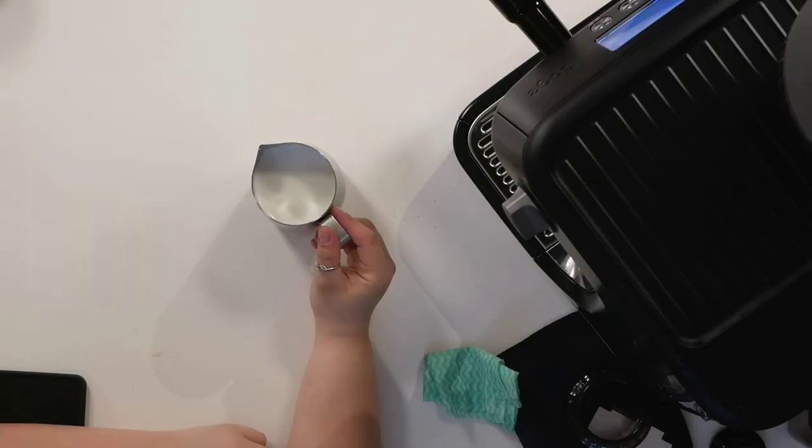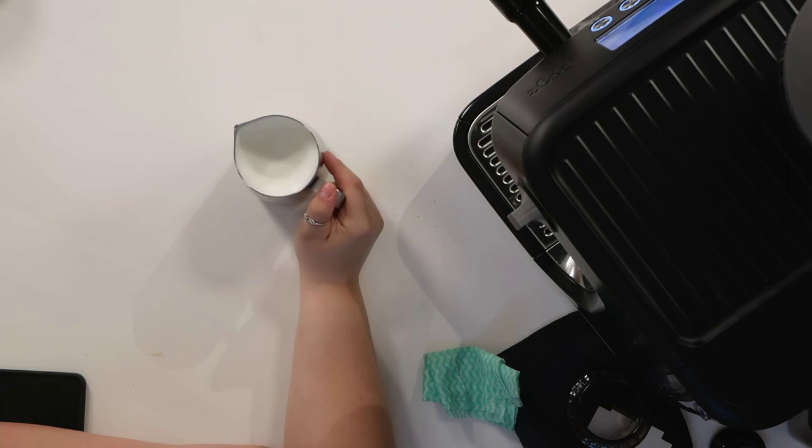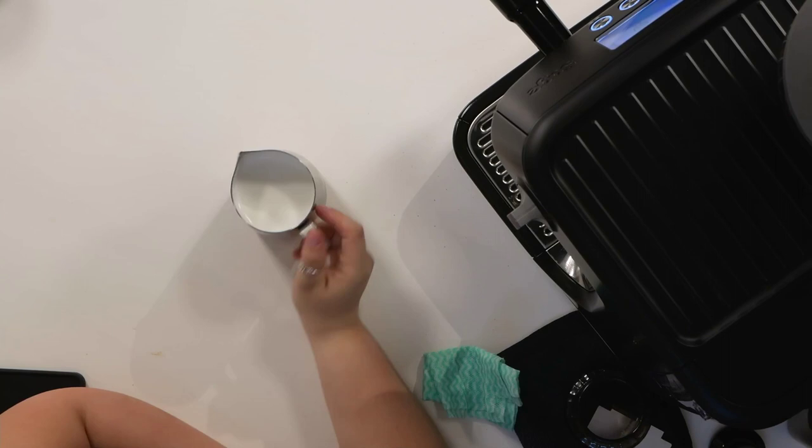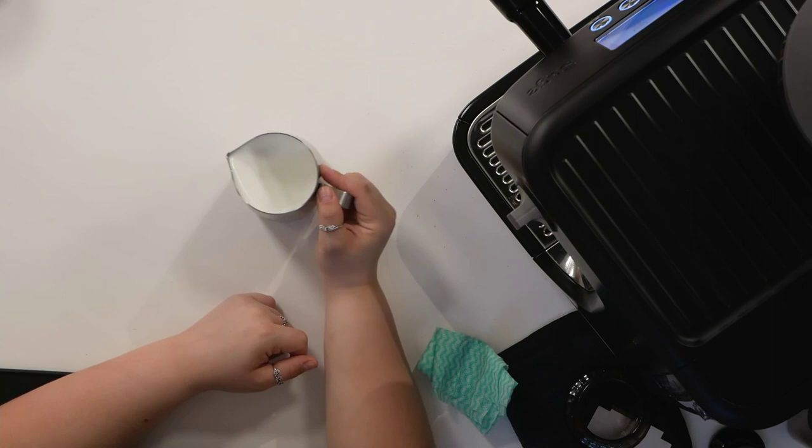So, there she is, beautifully textured. And it's the same thing again, wet paint. If it's too thick as well, that's the other thing. To recognize that you have milk that's the right thickness, it should be coating the sides of the jug just a little bit and then dissipate. That's gonna be really hard for you to see, but if I do this, it's coating and then I stop and it dissipates.